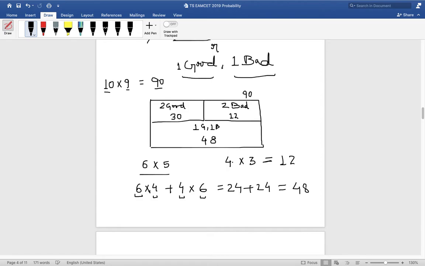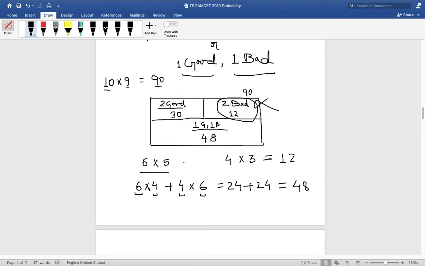Now the person who has made the problem says one of the mangoes is found to be good. So this option is eliminated. This is not in my sample space at all. I will not consider this because it says both are bad, but in the problem it's given that one mango is already good. Now you have to find out whether the second mango is good as well. So either you have this option or you have this option. Total options are 30 and 48, out of which he's asking for both to be good, that is, the second to be good as well.